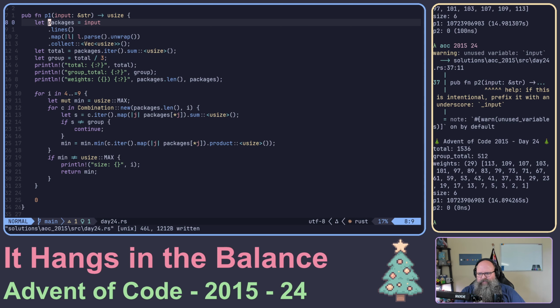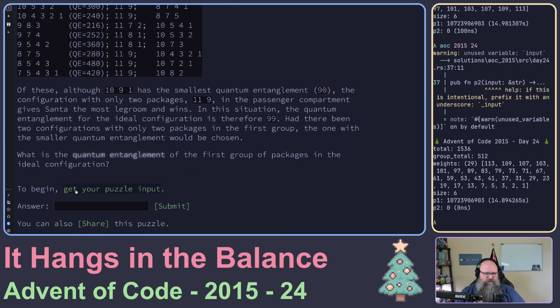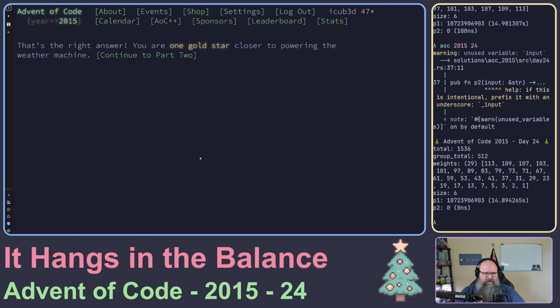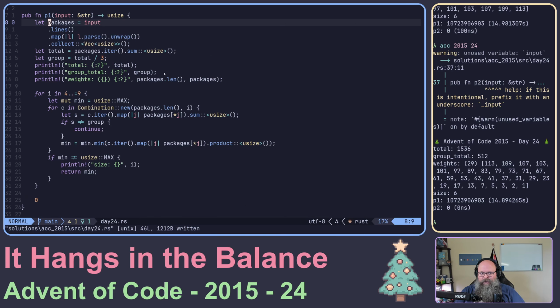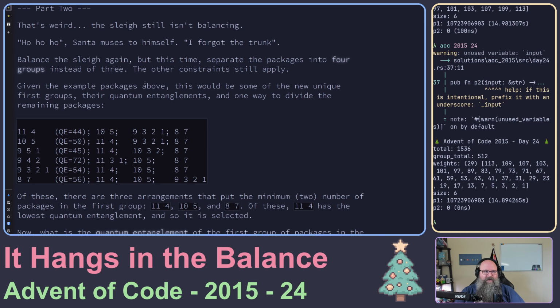This is definitely not optimal. So we may keep working on this one. Okay, that is the right answer, though. I mean, I presume it would be the right answer, mostly because I'm literally trying all the combinations until I find the right one. And because I know it's 6, again, it's only 6 for my solution. That helps. But okay, let's try part 2, and then we can see if we can refine it.